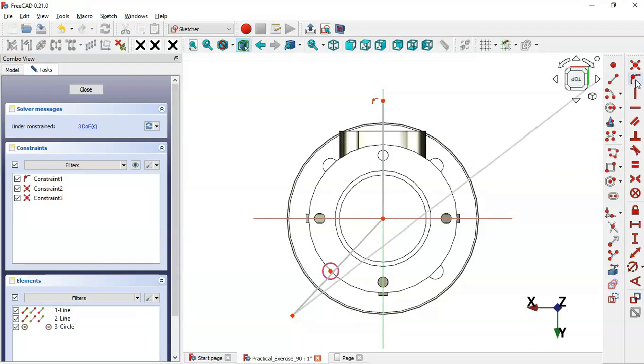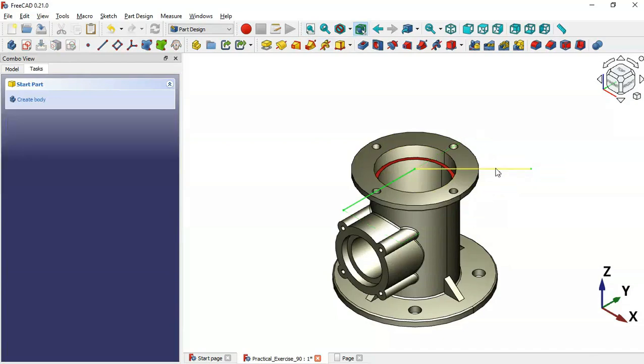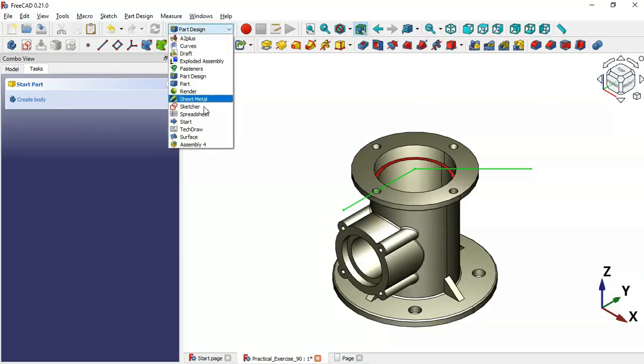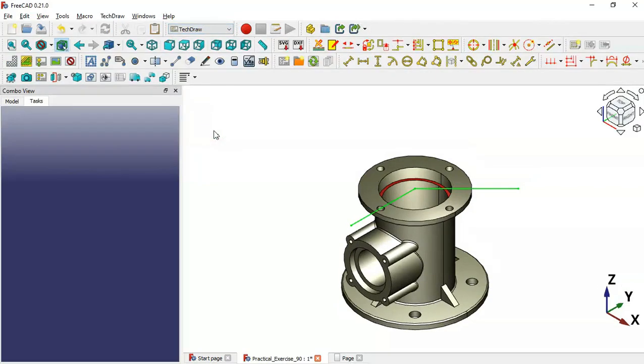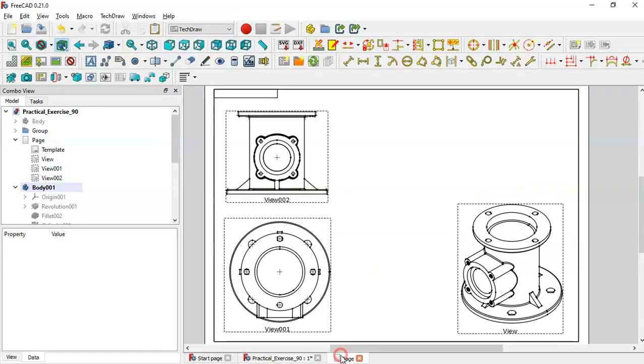And now select this constraint here, select this line and then this center point. And now leave the sketch, click on this icon. And as you can see, now we have the sketch in this top face. So now to create the complex section view, what we need to do is to switch to the TechDraw workbench again, and now go to the model and here go to the page.